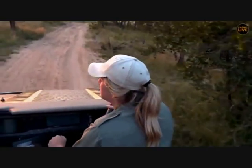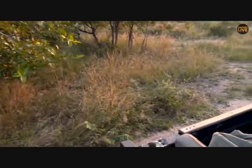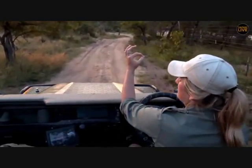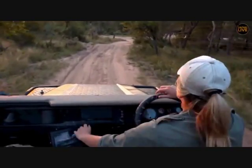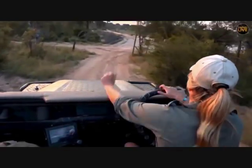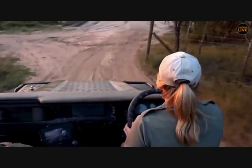Oh, there was a little mousie. Did you see that, VM? It was so small, but I think it's gone now. There was a tiny little mouse or shrew or something about that big. It just went boop, boop, boop, boop, boop, across the road. We'll never see it again, though. It was too small to find in the grass. There was a giant kingfisher that I'd like to try and find again at the dam.